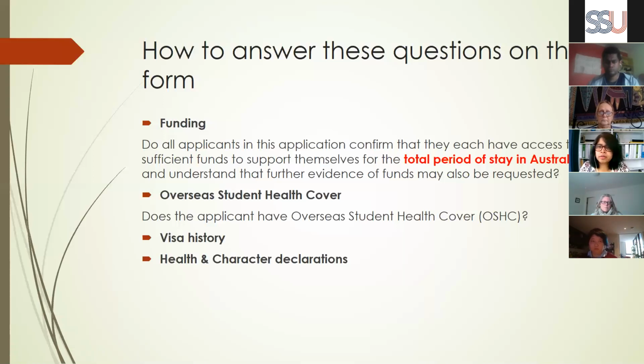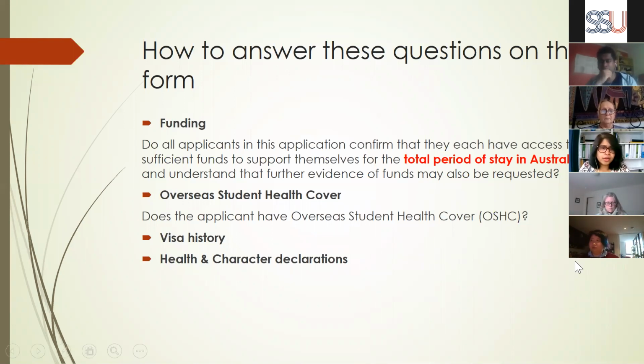Also, this question says that if required, you will need to provide evidence at a later stage. So during the processing, I will go through what documents you might need to provide with the application and what documents you might be asked to provide during the processing. So evidence of funding: sometimes you might need to provide printable evidence, such as bank statements or evidence of annual income, those things. However, this is just a declaration, sort of, in the application form.